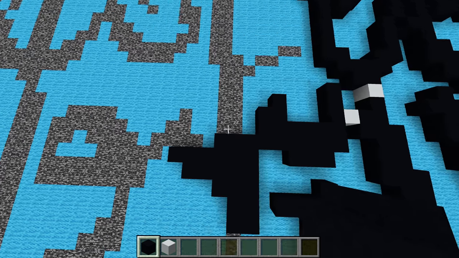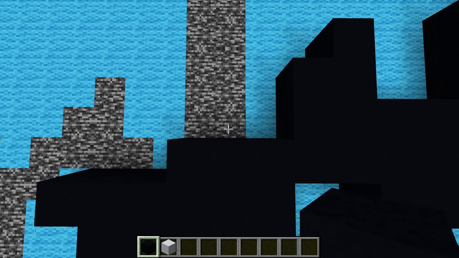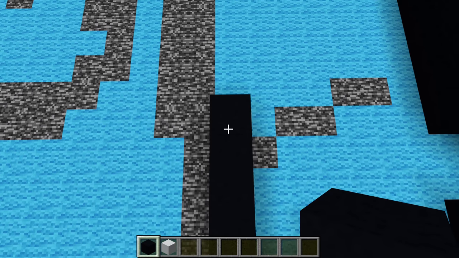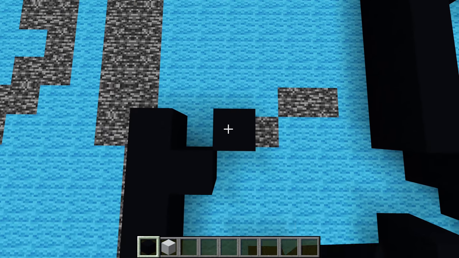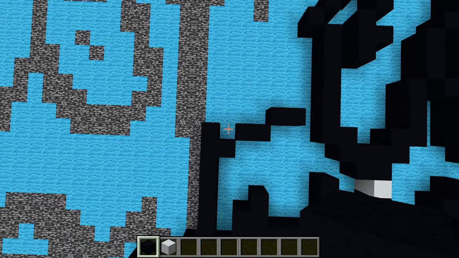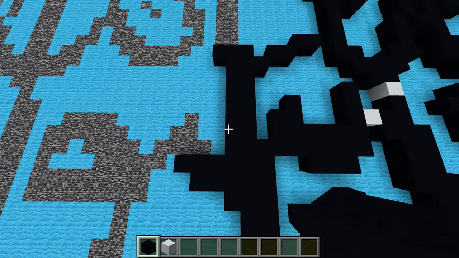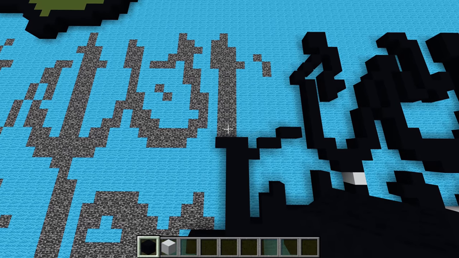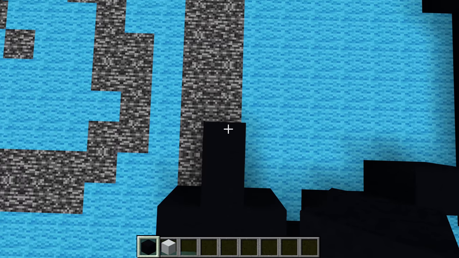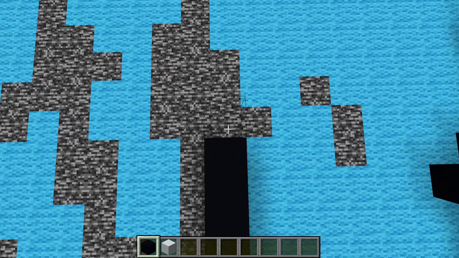And then, from this block here, we're going to go up by one, two, three, four, five, six, seven. Down right by one, up right by one, up right and right. And from this block, we're going to go left by two, down right, and down till you hit black concrete. And then from this block, we're going to go up by one, two, three, four, five, six, seven, eight, nine.